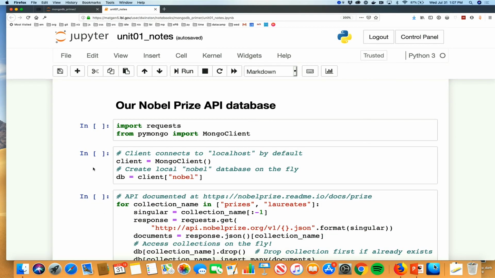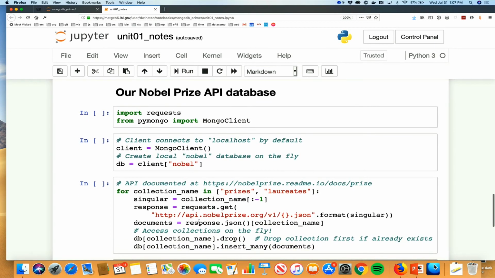Okay, so what we're going to do now is connect to our database. And you all have MongoDB running in your containers, so that's great. We're going to fetch from the Nobel Prize API at api.nobelprize.org, fetch all of our data and insert it into the collection. Because web APIs usually use JSON format anyway, it's quite straightforward to start a Mongo database right away.